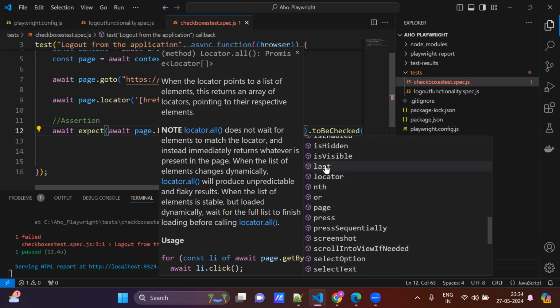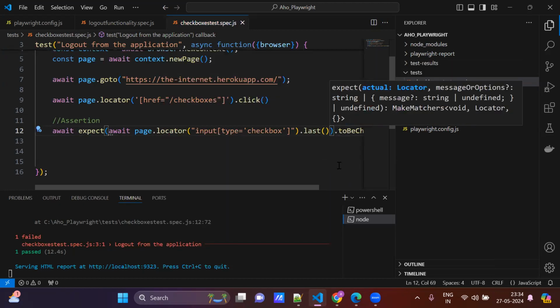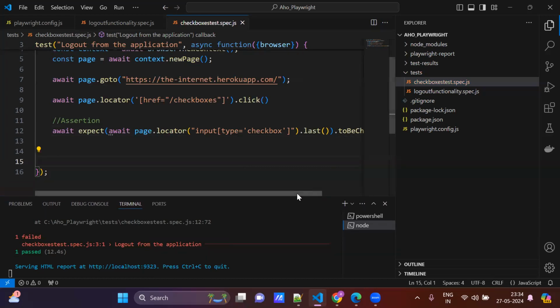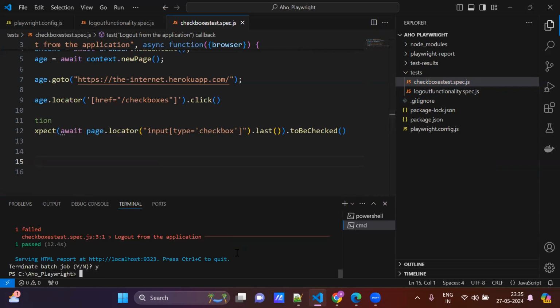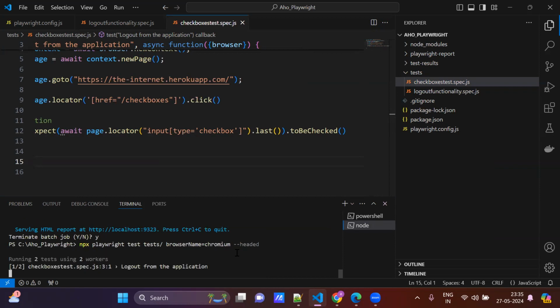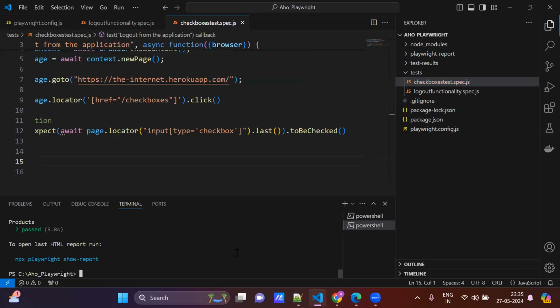We will go with the last element, this element to be checked. We will run and check this element to be checked. The test case passed.